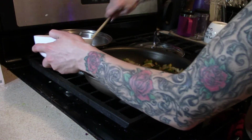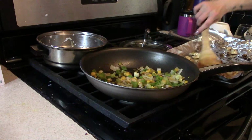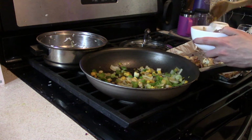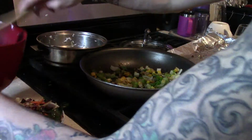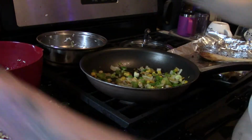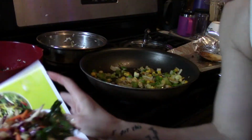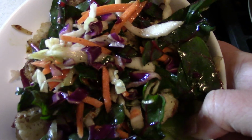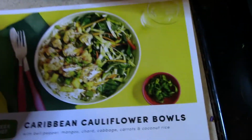First some rice. And we put peppers. Cauliflower. Salad. Beautiful. Oh, I think we've done it. Ta-da. Here it is. Look at that beautifulness. And ta-da.